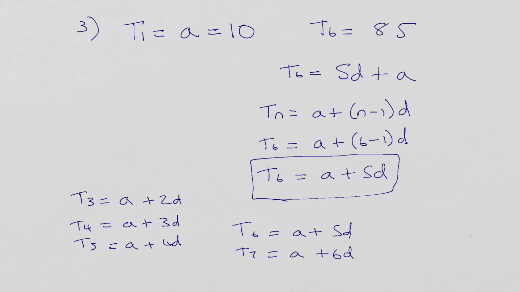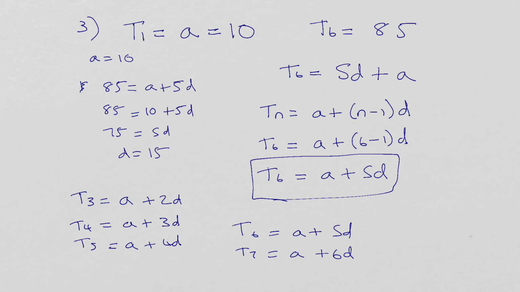So now, if you think of it, we know what the first term is. We know that A is equal to 10. Do you agree? It said the first term was 10. And you know that the sixth term is equal to 85 because they told us it was. So 85 is equal to A plus 5D. What do you have when you have two equations with the same variable? Simultaneous equations. You know what A is? A is 10. You can put 10 inside here, and you can solve for D. So 75 is 5 times D. D is 15. Now you have your sequence.